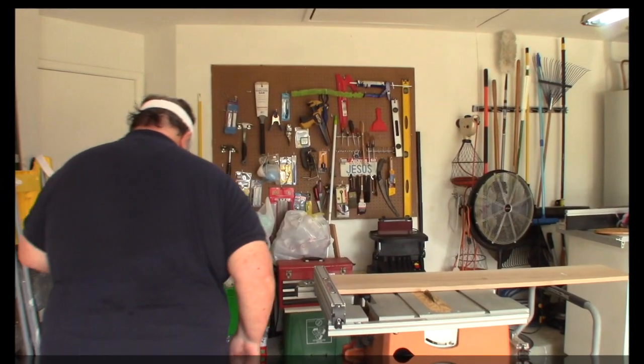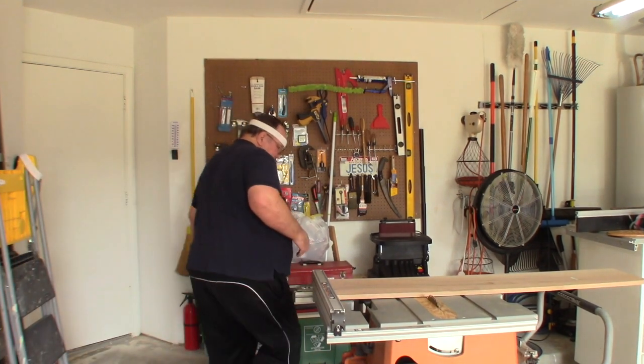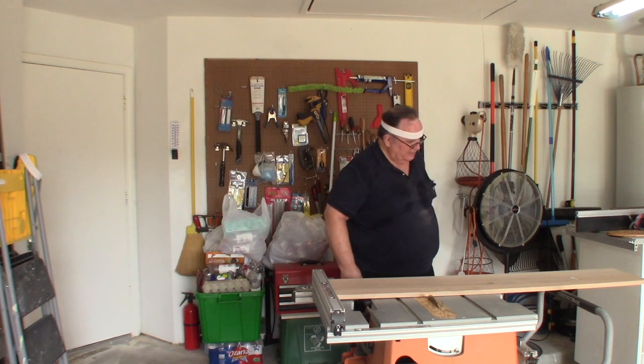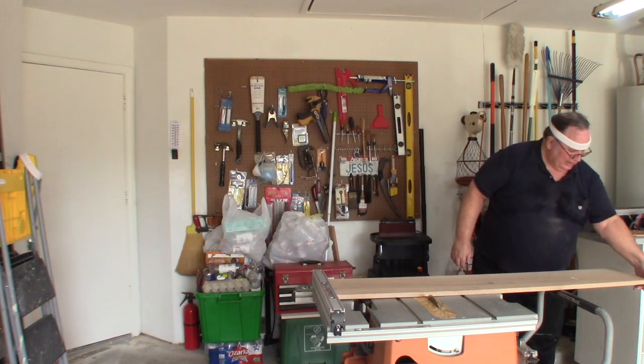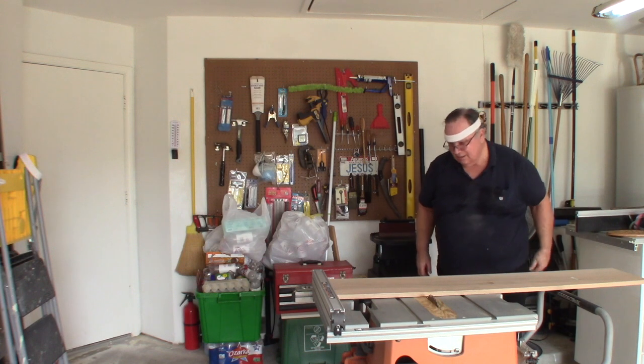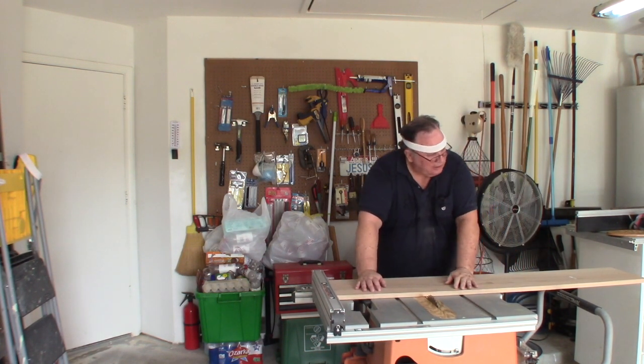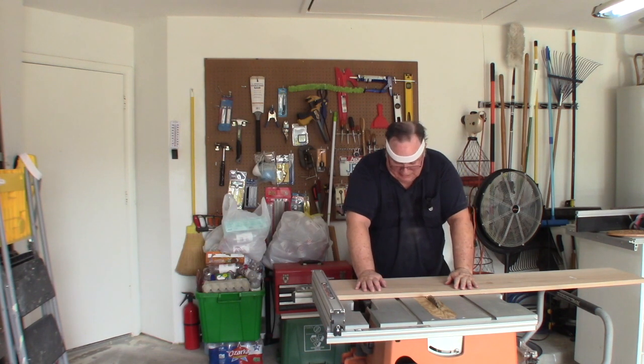Okay, folks, well, I've had a situation here that I really haven't had before. That carving special request that I did, I don't know if my bit was dull or what happened, if it was just the wood grain or whatever it was, but it just carved terribly. I usually carve these things, the letters, an eighth of an inch deep, and that's what I did on this one, and I've got all kind of torn and ripped fibers in there, and it just won't clean up, and I don't like it.